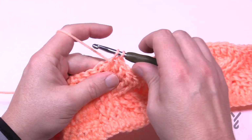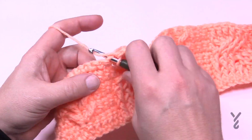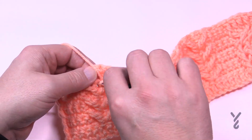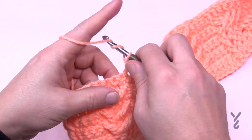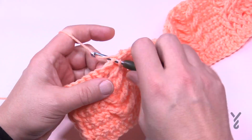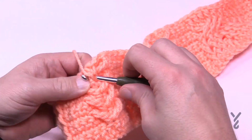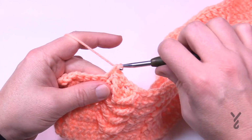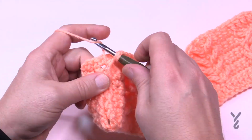So you don't really hear me counting at all because I'm not. I'm just looking for the stitches to show me what to do. The only time I'm really counting is probably just the 3 before the track and 3 after a track, and everything else is just pretty much in my head. So then the 3 after the track, and you're coming to the edge eventually, and then you'll just fill those in with what you already know.